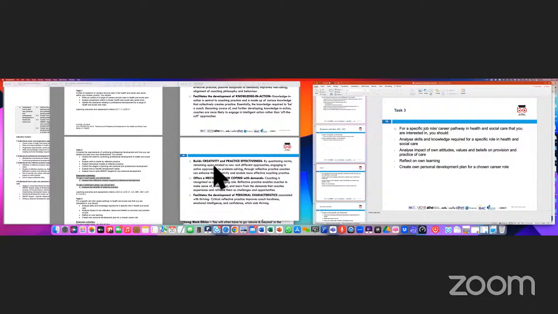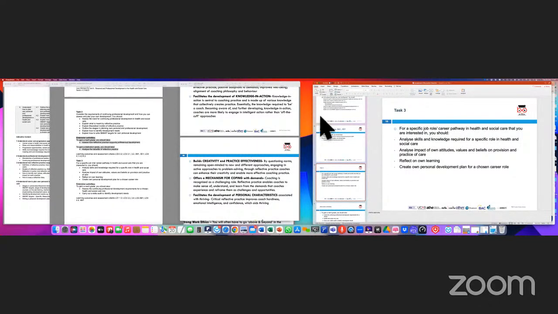Now we come to the last task in the assignment brief, which is task 3. Task 3 is looking at a couple of assessment criteria from learning outcomes 3, 2, and 4. They would focus on the merit and distinction criteria in the extension activities, but generally, going back to the first part I mentioned, you need to choose a specific career role or pathway in the health and social care sector, because that will make it easier for you to talk in the context of doing the assignment.